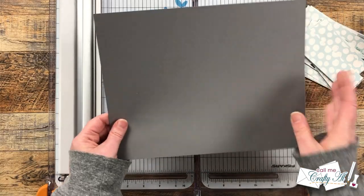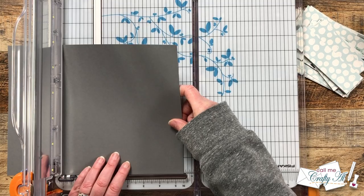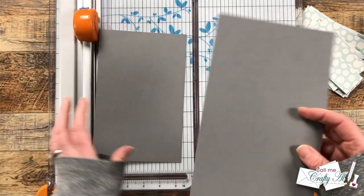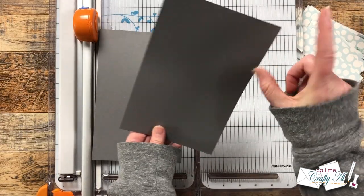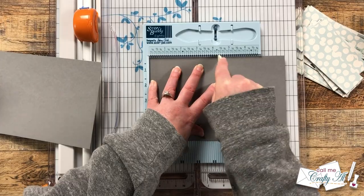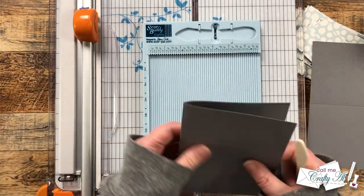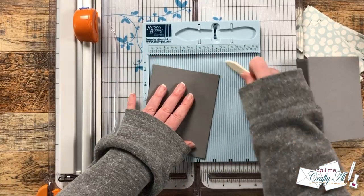I did want to go ahead and just show you how you would cut and fold 2 of these cards from a piece of cardstock. So you'll see here I cut it in half to 5½ by 8½. You could definitely go ahead and fold your cards by hand at this point, but because I want a nice crisp fold and because this cardstock is a little heavier, I did bring in my Scor-Buddy, put a score line at 5.5, and then reinforce that fold with the bone folder.